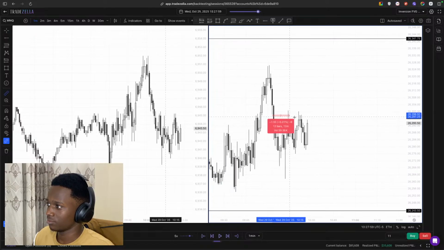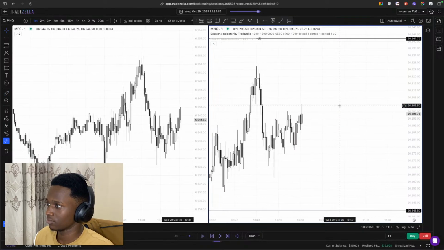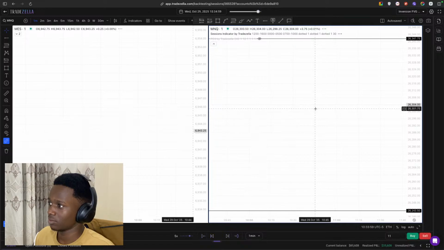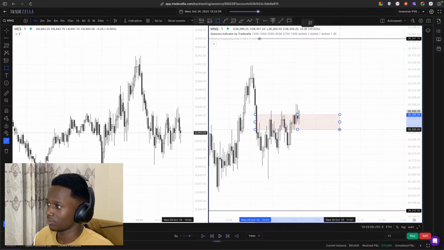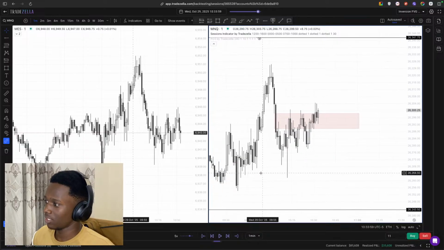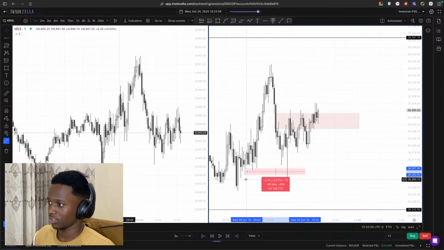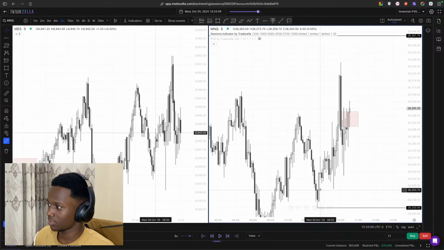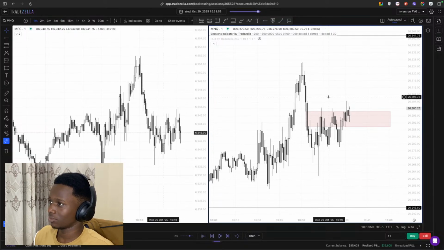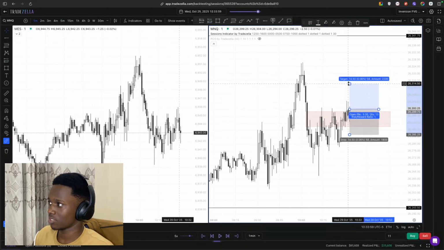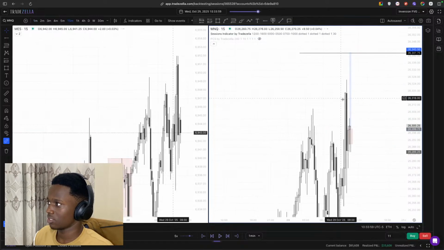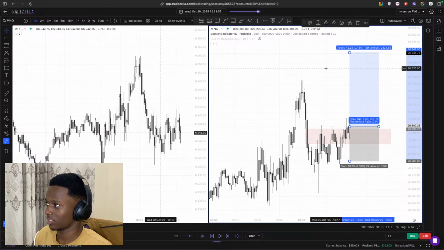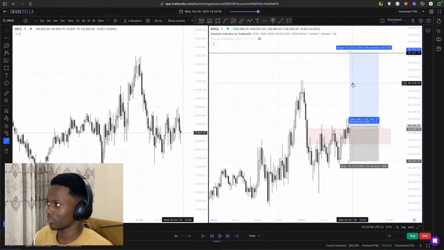I would love to long it on an inversion here, but it's going real slow. Okay, here we go. This candle here, you can see we have an inversion created nicely. We have a run on this low here, and price failed to drop to these ones, but we also have another run here and an SMT on this low here. So we might as well take another scalp towards this high here, or even this one here, and this one here is a standard deviation high, so I wouldn't be that confident targeting it. Instead I would keep my eyes on this one here.